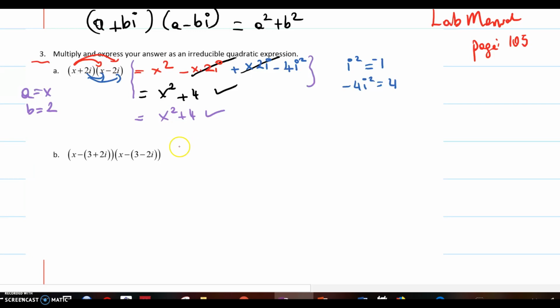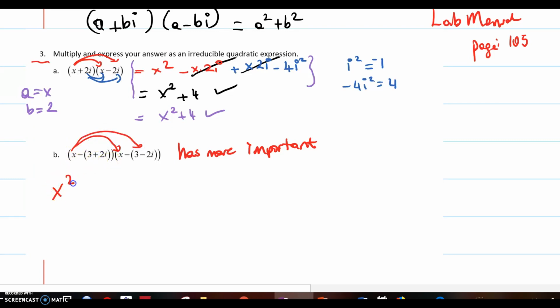Part B is more important, because we're going to be using part B when we go from irreducible factors to complex coefficients in polynomials. All right, okay, so we're going to apply the same thing again. Nothing is going to differ. So this guy will be distributed with this guy. So let's do the red portion.